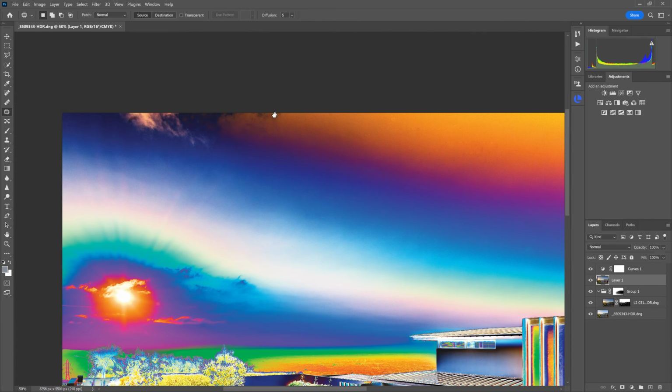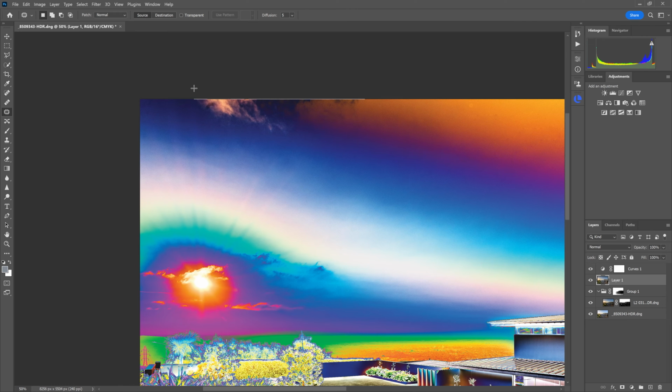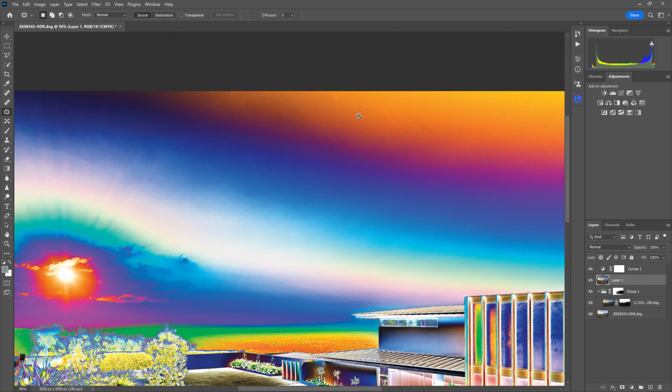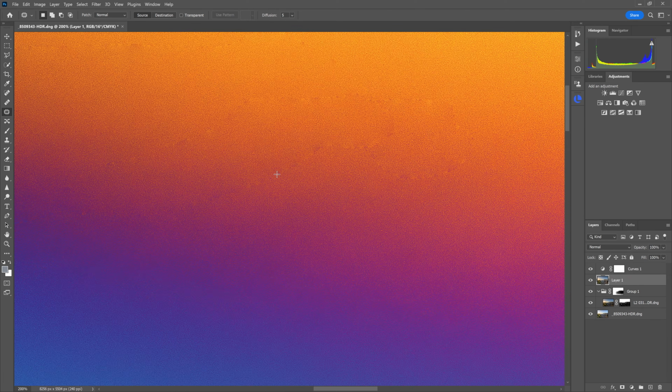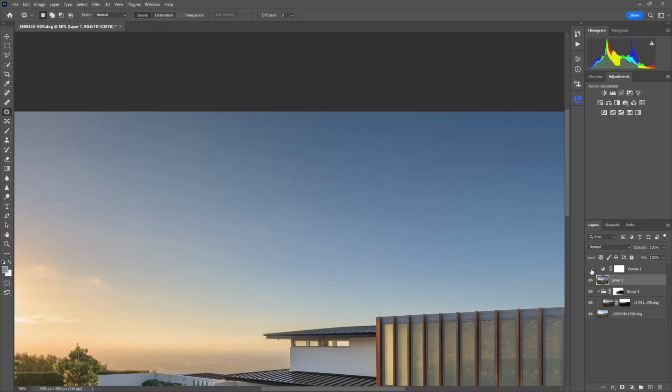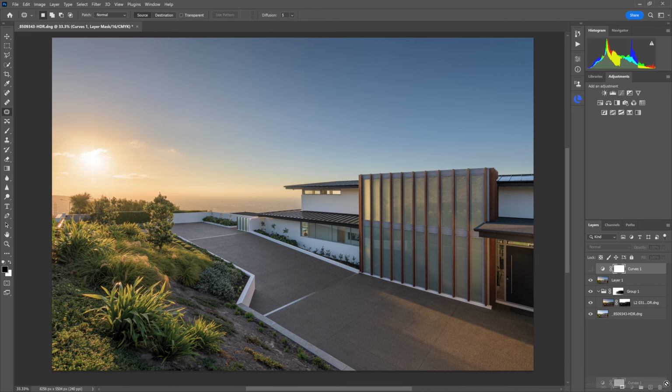Super quick, super easy. And I'm also going to get rid of this cloud up in the sky here because I'm just not a big fan of that. I find it a bit visually distracting. And although the patch tool has actually introduced just a few little anomalies where the digital noise kind of clashes around the edge, I'm okay with that. As soon as we hide that curves layer, you're not even going to notice that. So let's throw that curves layer away. That served its purpose, and let's call this layer Retouch.